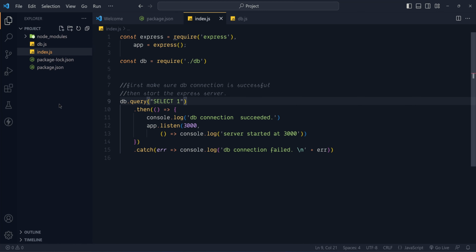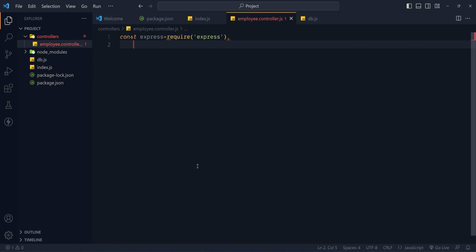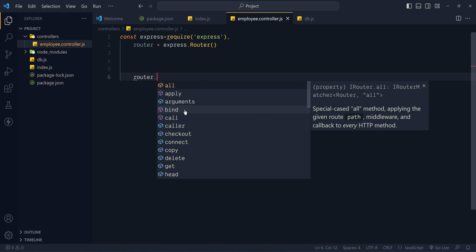For that, I'm going to add a specific controller. So first of all, I will add this folder, controllers. Inside that, we will have this controller, employee controller. First of all, let's import the Express server, and then from that we have to create another object called router, so that we can invoke this method router from Express. Now I'm going to create a get web method here.